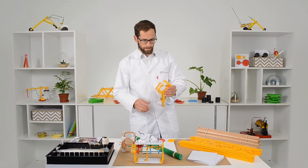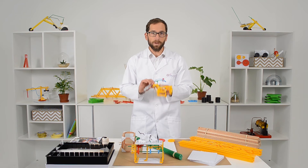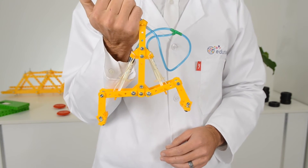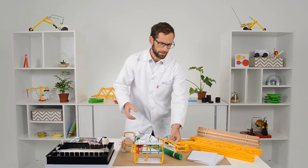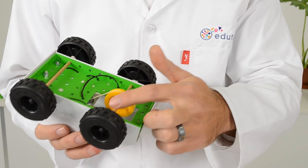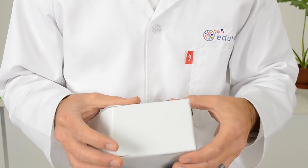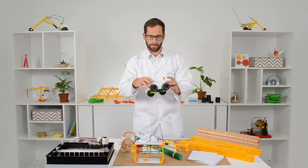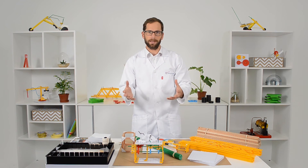Our pneumatics and hydraulics equipment — syringes, one-way valves, T-pieces, and tubing — fits perfectly with the strip and gusset pack. Here I've made a basic jaws of life model, and you can see it works really well. I could play with this all day! And here's an example of a car where I've used wooden rods as axles with wheels, and plastic rods and other parts, then covered it with a plastic sheet. These plastic sheets are thermoplastic, so they can be bent and cut to shape, showing learners the step of finishing a product into a polished piece.